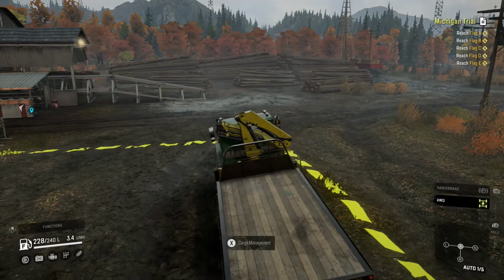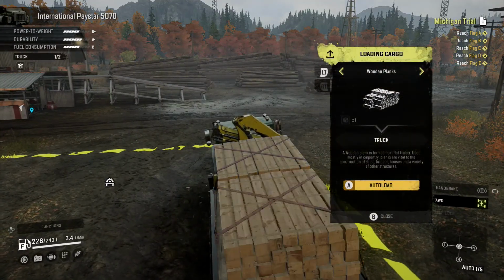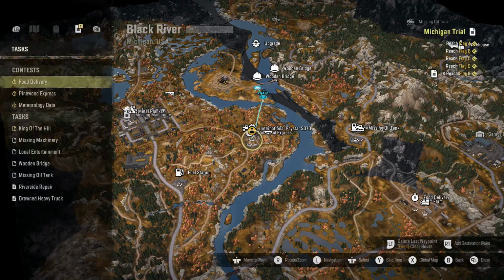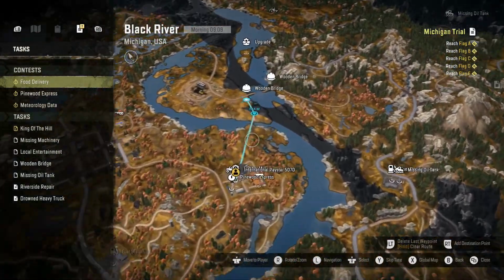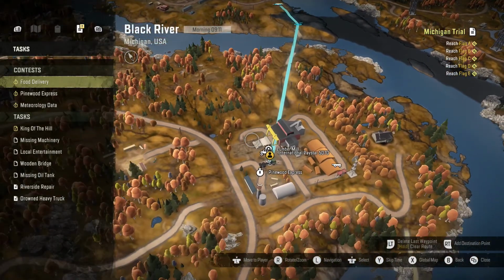So there is a trailer over there with wood on it, and we need 2 planks. Yeah, so we just need 2, and they both fit. So I might as well just throw them on here. I really find that's easier, frankly, than towing a trailer.